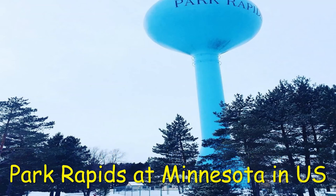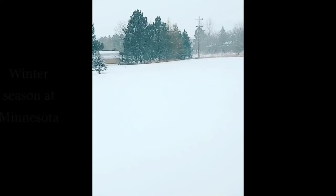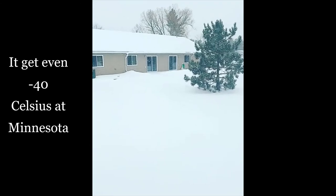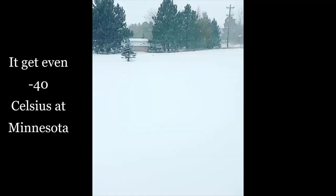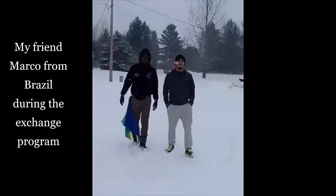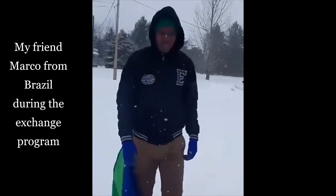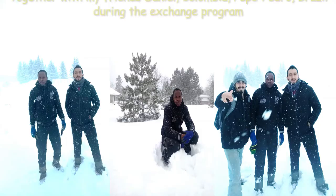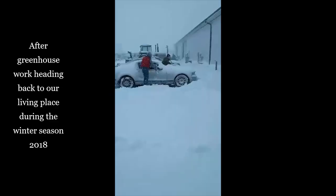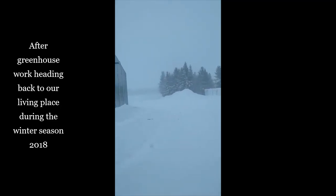The first experience is winter. Here the snow is really heavy and the temperature falls down to minus 40 degrees Celsius, which is rare to experience in other parts of the United States of America. You can experience this kind of winter in Minnesota and maybe Canada. It's really heavy, heavy snow and sometimes it forces us to shut down across the day because of the storm.